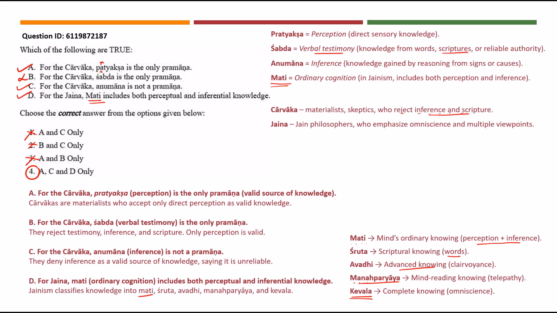Next, you can take manaparyaya. We don't know what is paryaya, but we know what is mana, relating to the mind. So such words can be used, and sabda, pratyaksha, anumana can take their meanings from the previous year question paper. So definitely have practice in logical reasoning unit from the previous year question paper, so that it will help you in your future exams. We are completing unit 6 here.